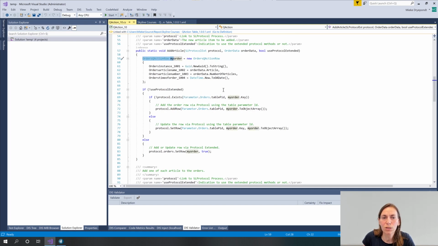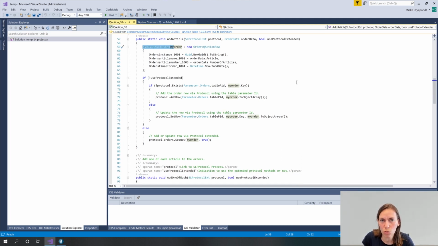This helper is very easy to change, update, create your record, but we still need to add it in our table. So how do we add it? Well, there are 2 different ways. And you can even see them already here. I can use the standard protocol definition. What is a standard? You can find this here. As soon as you open up a quick action, you will always have the link to SL protocol. This is your link to the data at runtime, which is running in your protocol. So protocol process. You can see that this is my data, my current data.